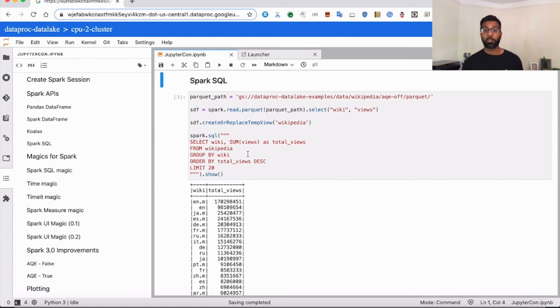Spark also allows you to write SQL queries, and behind the scenes, the job will be executed in exactly the same way as if you're using the Spark Dataframe API. I can convert the same example into a SQL query and run that, and you should see that it will have exactly the same results. So that's a few ways to get started with the various Spark APIs, and this shows you that unlike some other big data processing frameworks, Spark is a great tool even for interactive analysis.